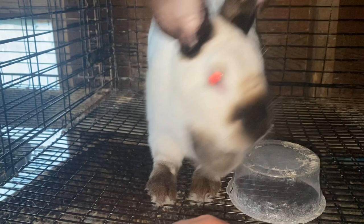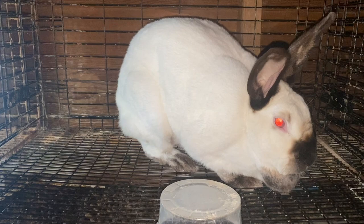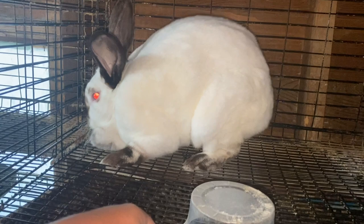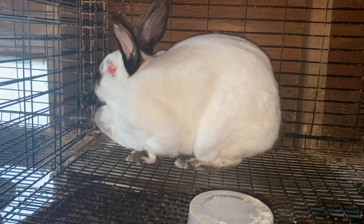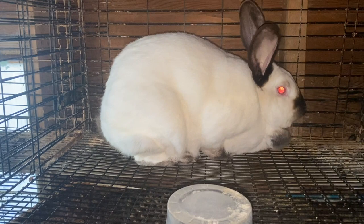And of course, Miss Hawk here. We rebred Hawk to Freak about two weeks ago, so hopefully she'll be having another litter. What I'm really pleased with is the fact that she has been doing so well with handling. As most of you know, when we first got her, you would put your hand in the cage and she would freak out. The extra handling and working with her has been paying off. I just really hope she does better with this next litter — she had a nice size litter of six, it's just her milk didn't finish off.